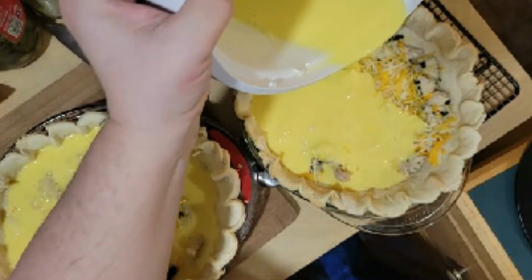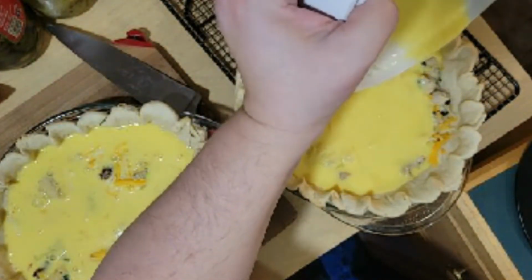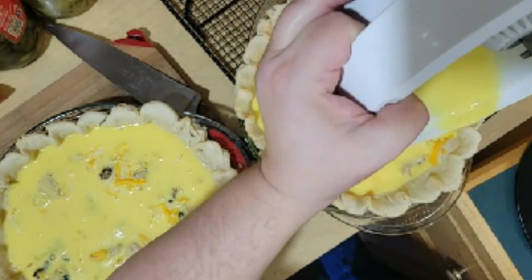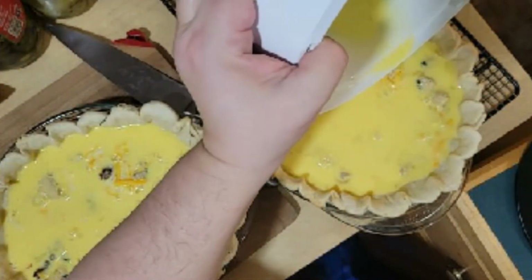Yeah, 30 eggs is a lot. 30 eggs is a lot to whip by hand. That's why we used the Bosch today. Three quarters mixer, yes.